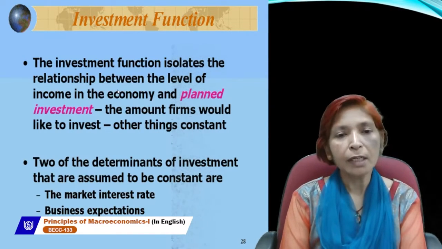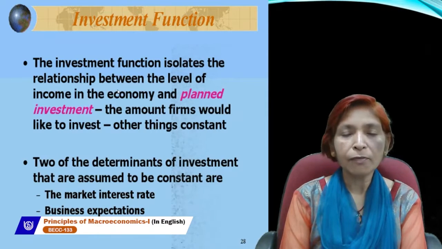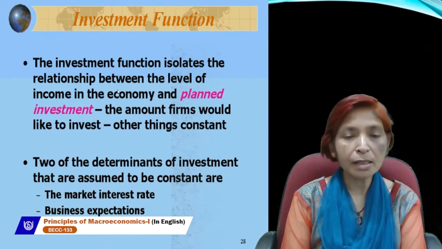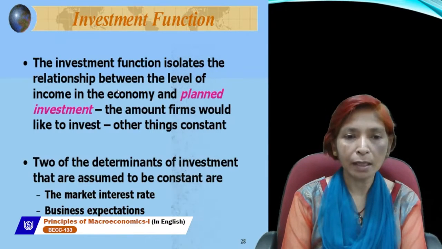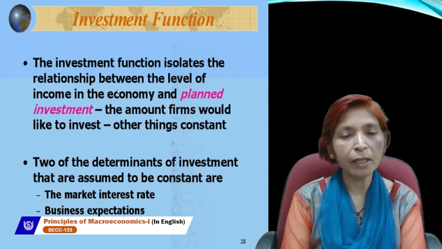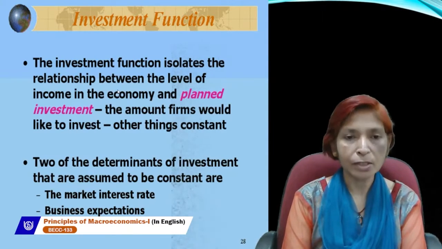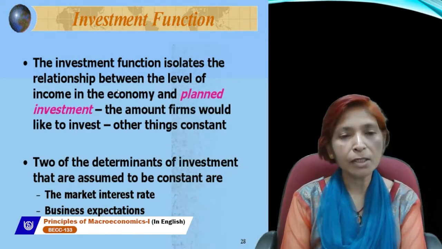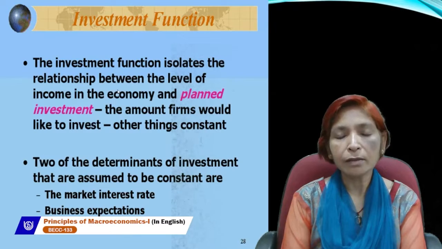For example, if we invest 50 lakh rupees on a building, that will be called net investment, because in this investment no depreciation value is included. But if we include depreciation value, then it will be converted into gross investment. So this is the basic difference between gross and net. Depreciation is included in gross investment and depreciation is excluded in net investment.